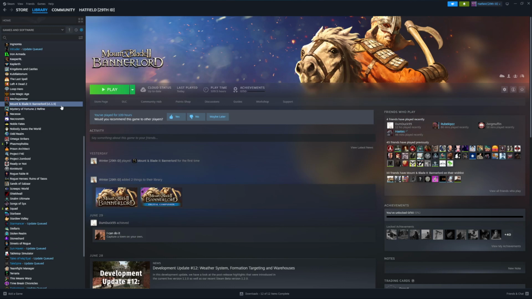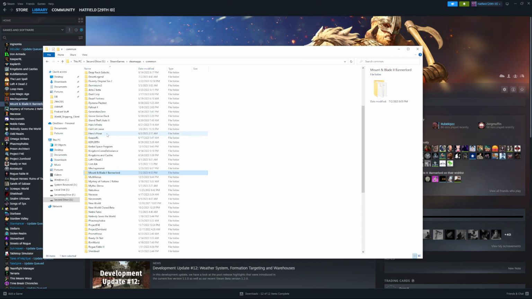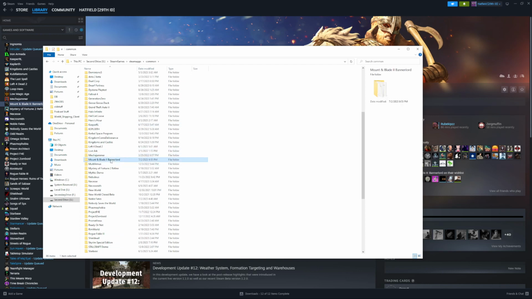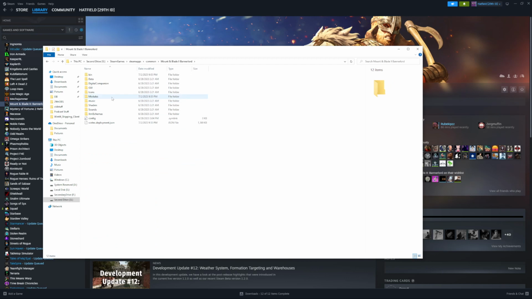You're going to minimize this, go to Steam, and as you normally would, uninstall the game. Once that uninstallation is done, it won't take long. Steam is usually pretty quick. You want to go back into this folder that you're in. You want to refresh that folder, so Steam Apps Common. And there is most likely still going to be a Mount & Blade II Bannerlord folder in here. And if you click on this, there's going to be a whole bunch of stuff probably left behind.